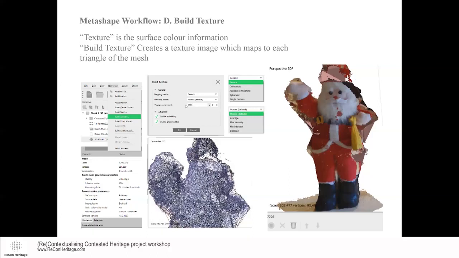So that's usually 1024, 2048, or 4096. And I tend to use either 2048 for small objects, and for buildings I tend to use 4096. But it usually defaults to 4096, so I'd leave it on that unless you've got a small object.